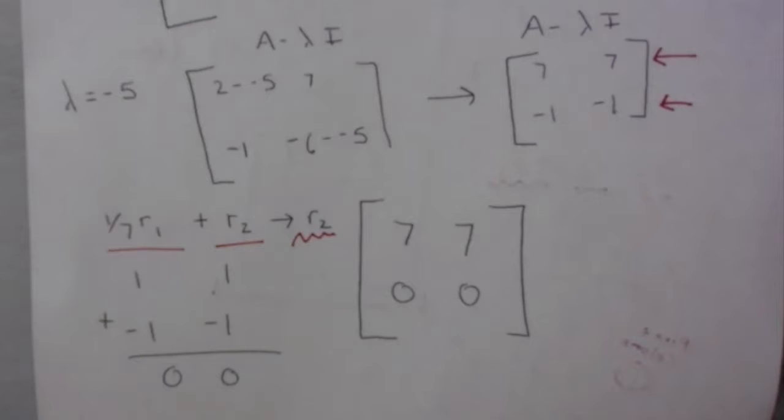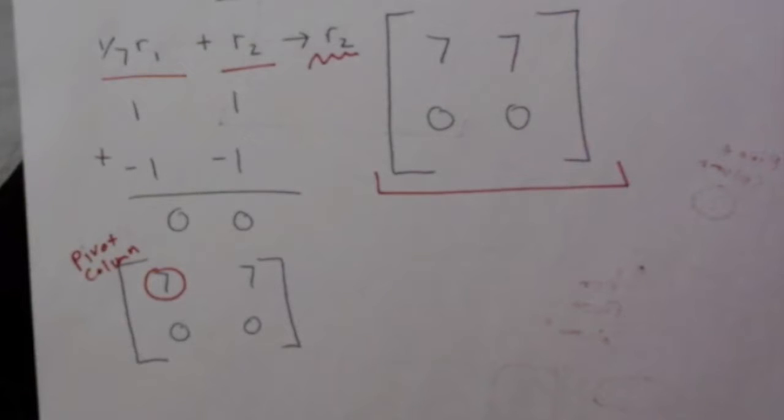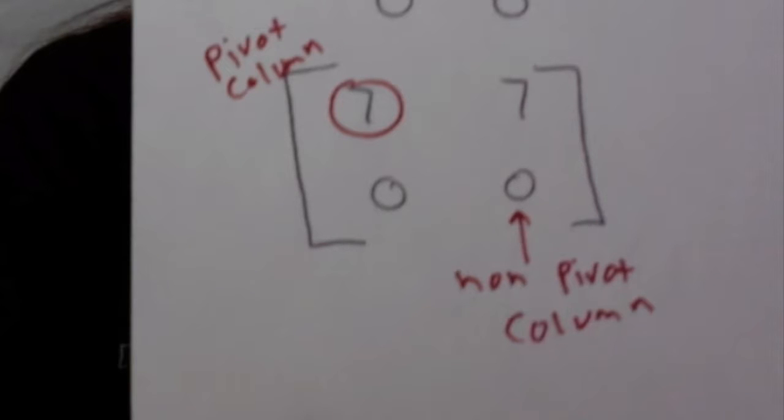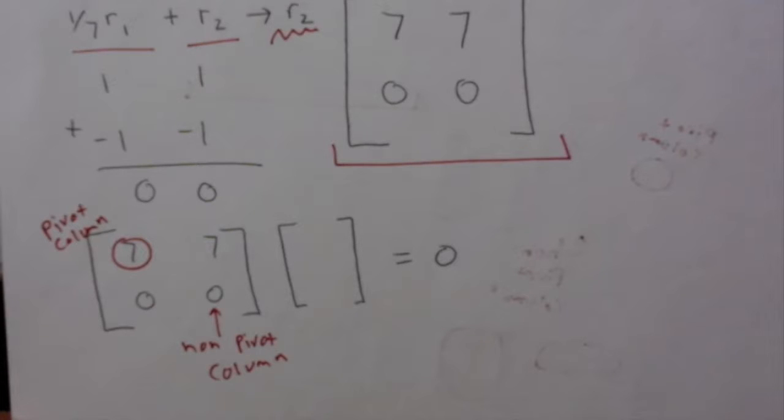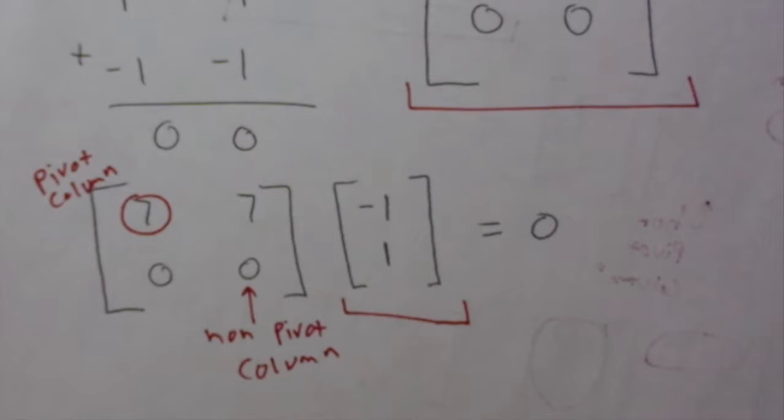And once again you end up with zeros as the only components for the second row. You have a pivot column and a non-pivot column in your row reduced matrix. You want to set it up so it's that matrix times a vector equals 0, because we're looking for a vector that is the basis for the null space, which is the eigenvector. So this non-pivot column tells us that the second component of our eigenvector is 1. Choosing -1 as the first component of the eigenvector will make it multiply by that matrix and give you 0.